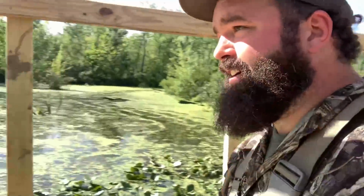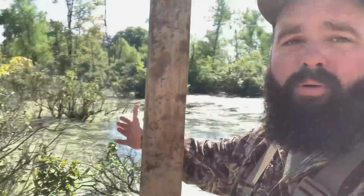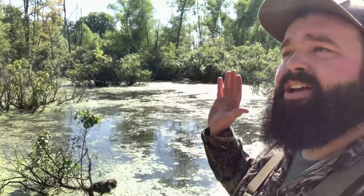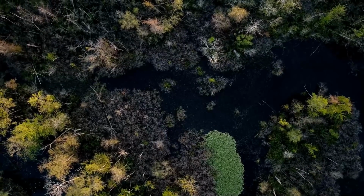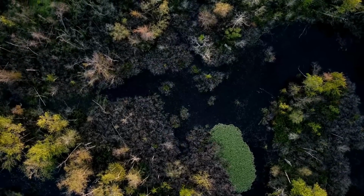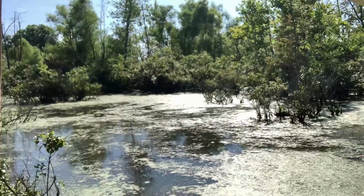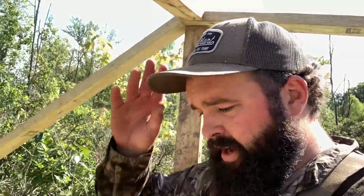Blind is coming together. And then out here, guys, this is actually the hole. I know it's super bright out here. Hopefully this camera can pick it up. But Mallard Bay, we talk about this all the time, but this is what it is right now. A lot of this stuff will fall out as cold temperatures come. But got to figure out what place I want to put it up in there.